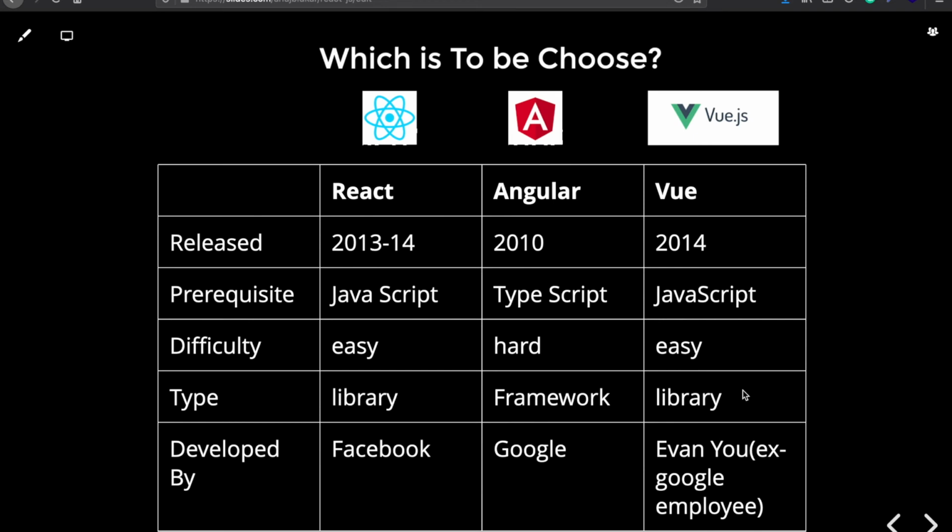React.js is developed by Facebook, AngularJS is developed by Google, and Vue.js is developed by Vue. So if you take my suggestion, React.js is very useful to start learning web development. But if you know some TypeScript, then you are welcome to start with AngularJS.